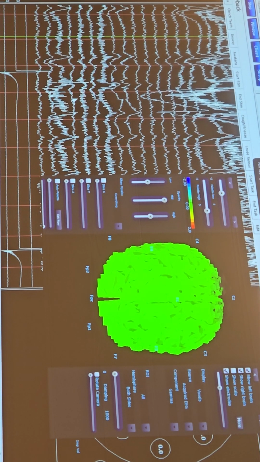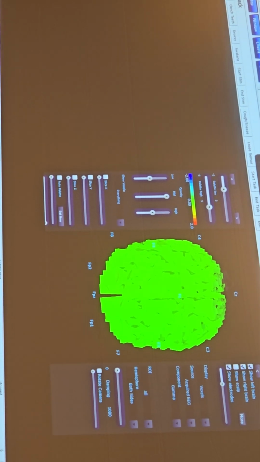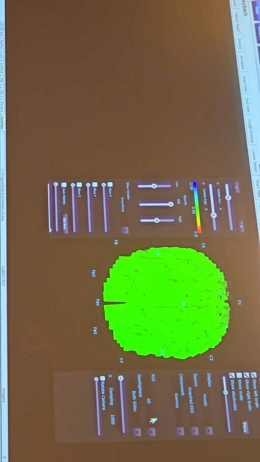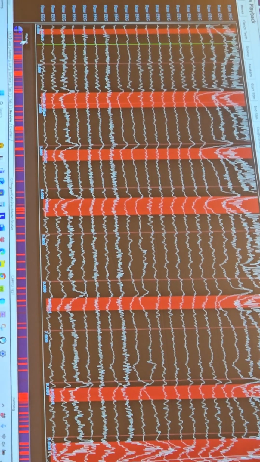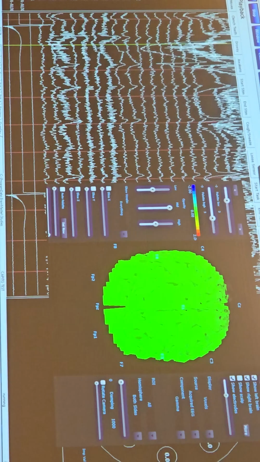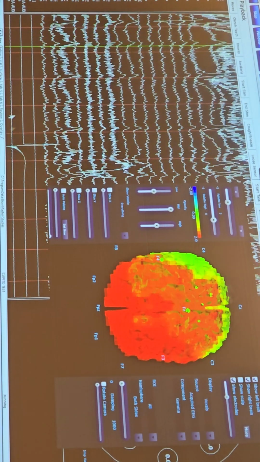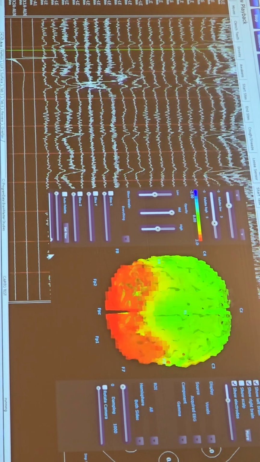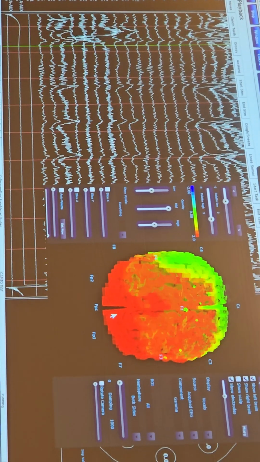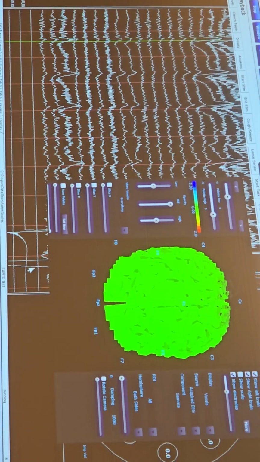Okay, so good. I'm going to have to get this started again. Hey, success. There we go. That's what we want. All right, so right now, as you can see, the trigger.